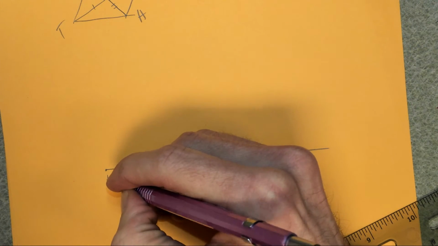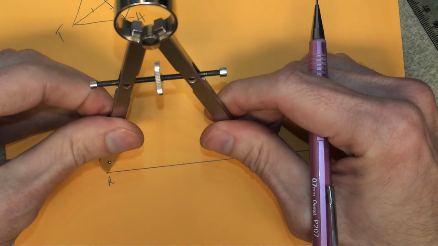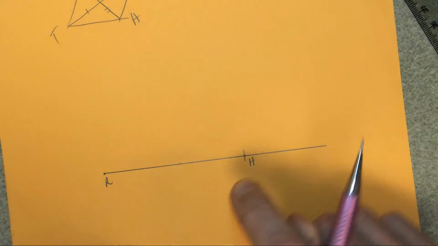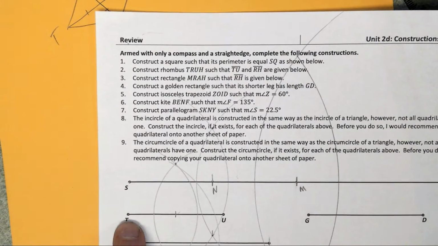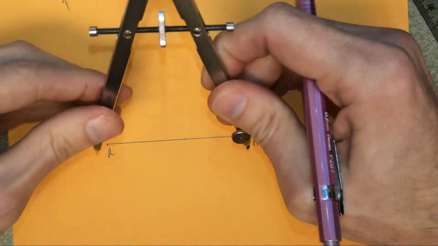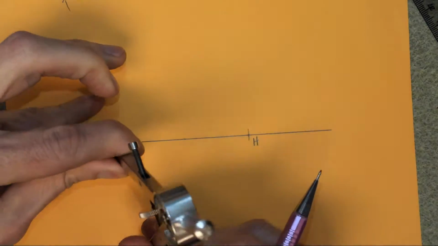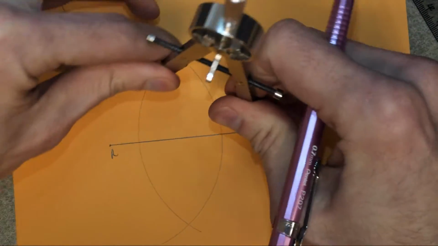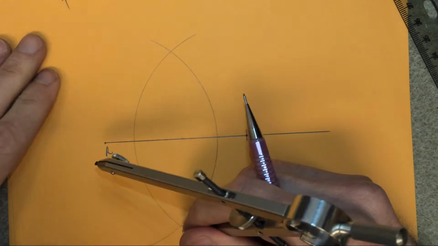Let's put R on one side of it. Use my compass setting from RH. Here's point H. I'll bisect that, find its midpoint, and then I'll be able to throw TU onto it, the perpendicular bisector, since I already found that midpoint. All right, stretch this to a little bit more than half. Do a two-tailed fish, one from R, one from H.